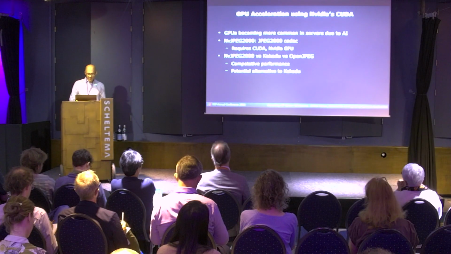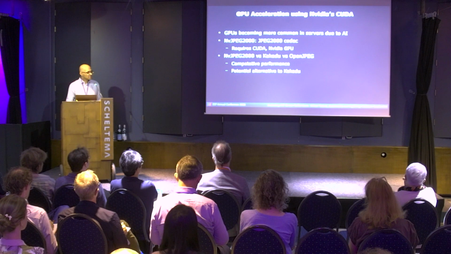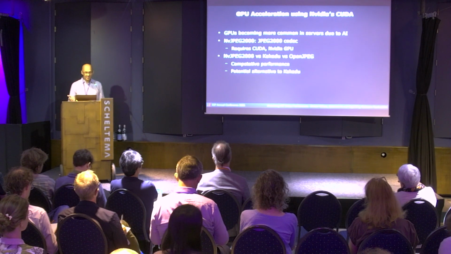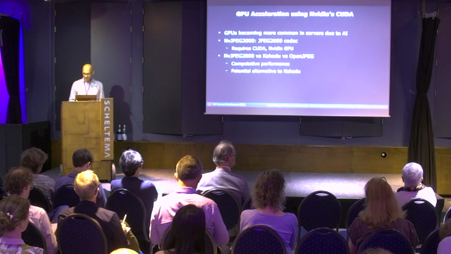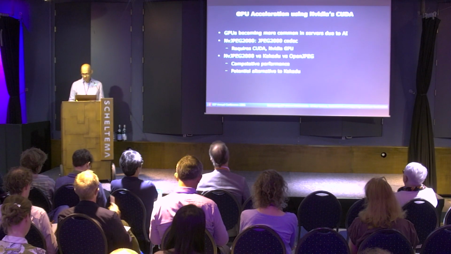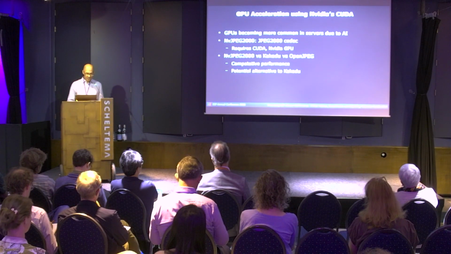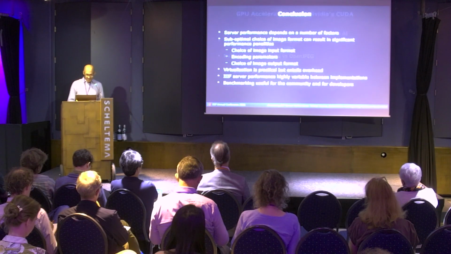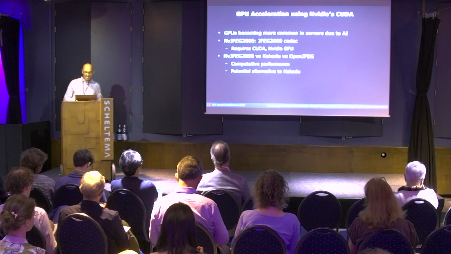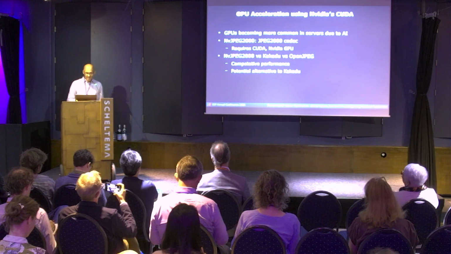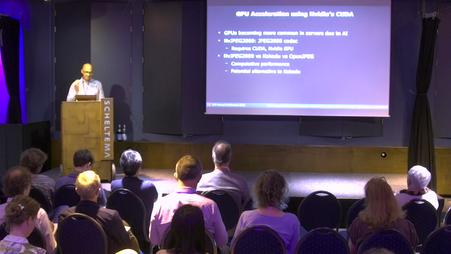NVIDIA have released things like nvJPEG2000, which is a JPEG 2000 codec, which uses hardware acceleration to speed it up. It doesn't support every type of JPEG 2000, so it's a bit more limited than Kakadu, but it supports the main subset of JPEG 2000 images. I don't have numbers for this, you'll have to wait until next year for that. But in initial tests, the performance is actually very competitive with Kakadu. So it is an alternative.